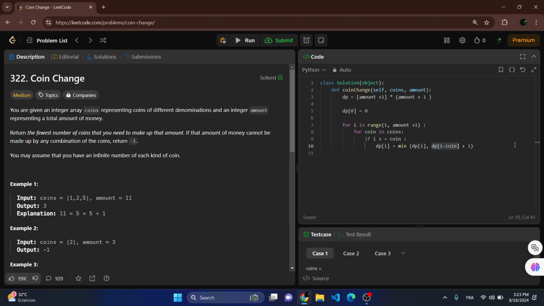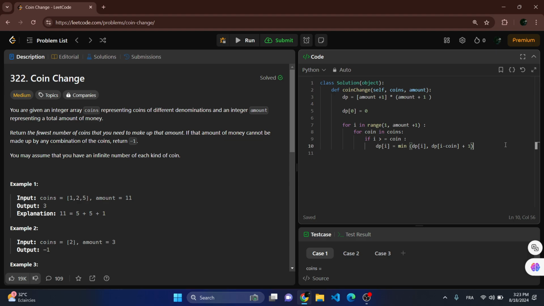This iterative process builds up solutions for larger amounts based on solutions for smaller amounts, leveraging the principle of dynamic programming. You really need to understand this principle because it appears in many other problems.